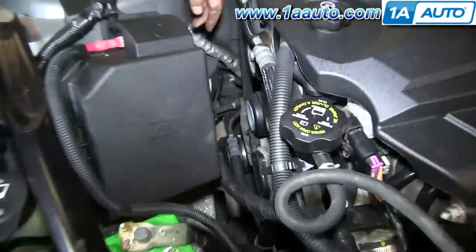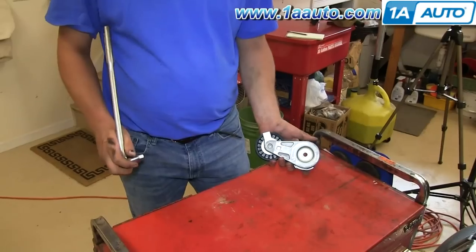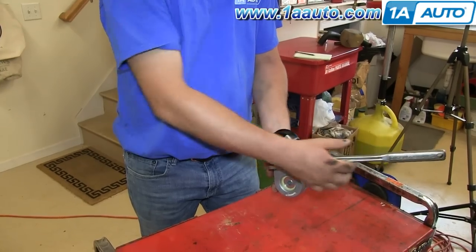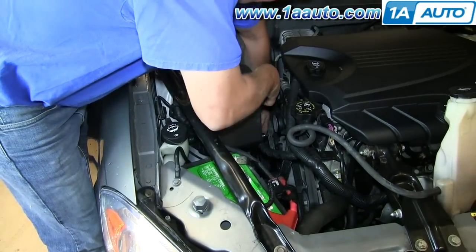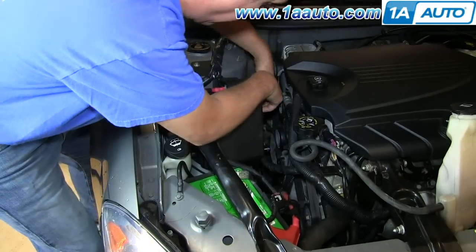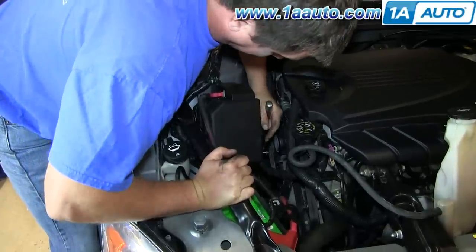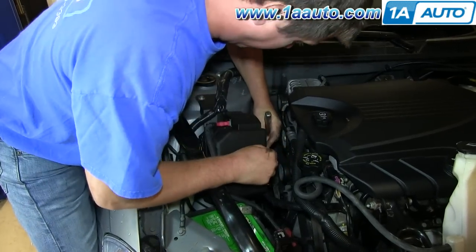The tensioner is located right here, and it actually has a square hole in the middle of it. We're demonstrating on the new tensioner — you put a 3/8-drive bar or ratchet in to move the tensioner. You can see Don's putting that 3/8-inch breaker bar right down in and getting it into the hole in the tensioner, and then he'll push clockwise on the tensioner and reach back and flip the belt off the alternator.